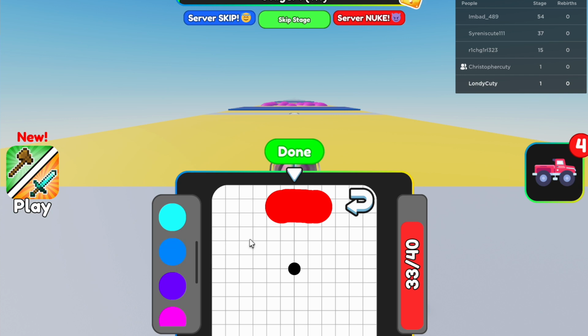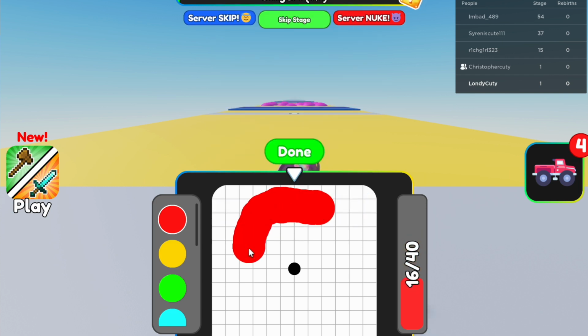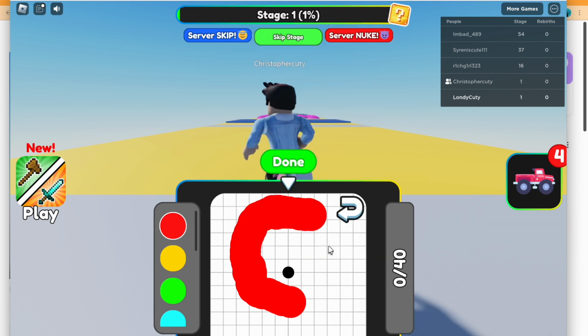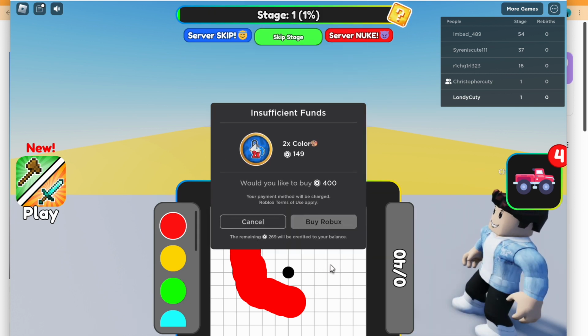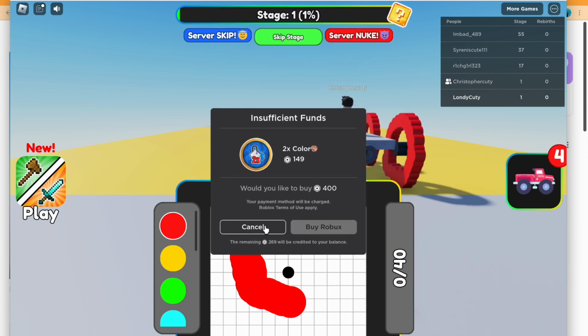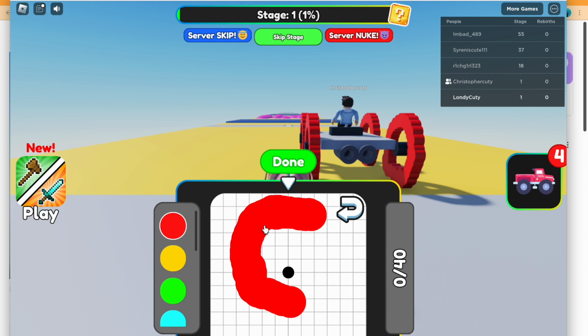I wanted blue. Okay. Oh, you can only choose. Can I have yellow? Oh, I can only choose one color. You have to, it's Robux to do other colors. Hey. Why is it not? What? I'm just trying to draw. Daddy, it's not letting me draw. Yeah, it's not letting me draw.